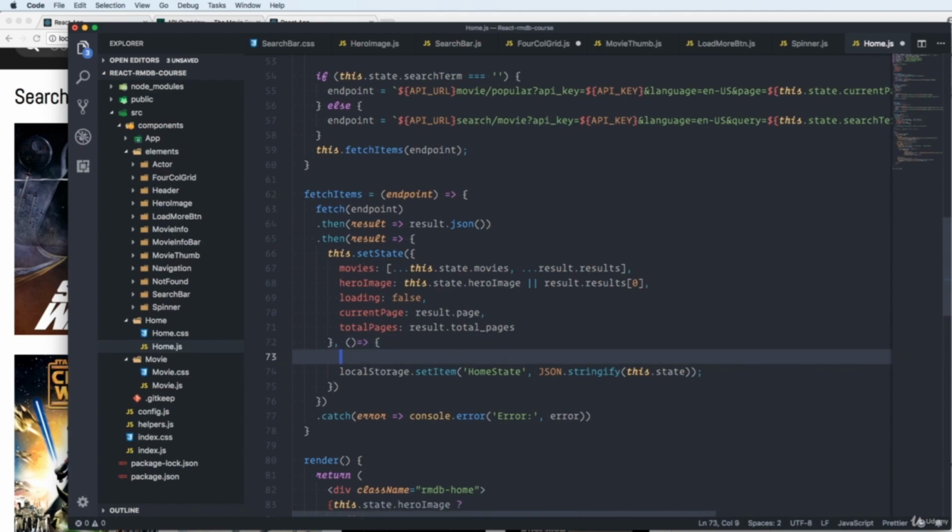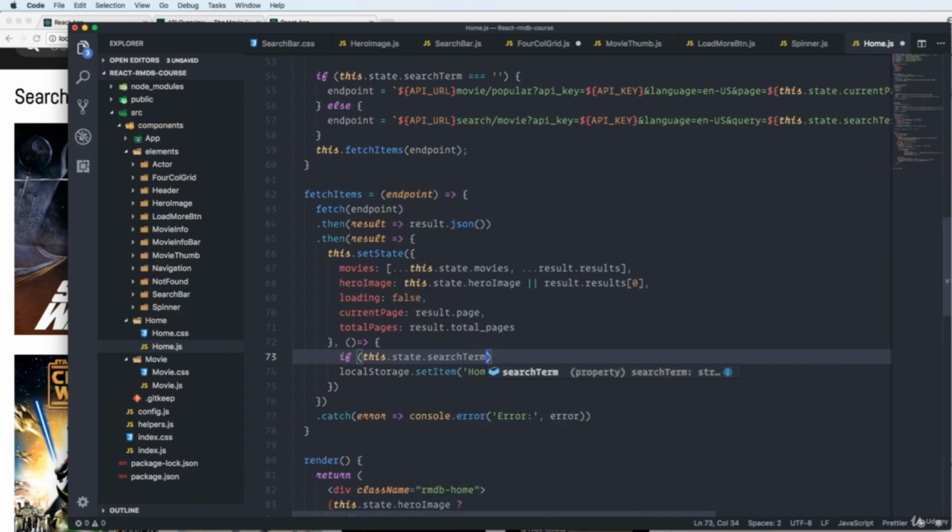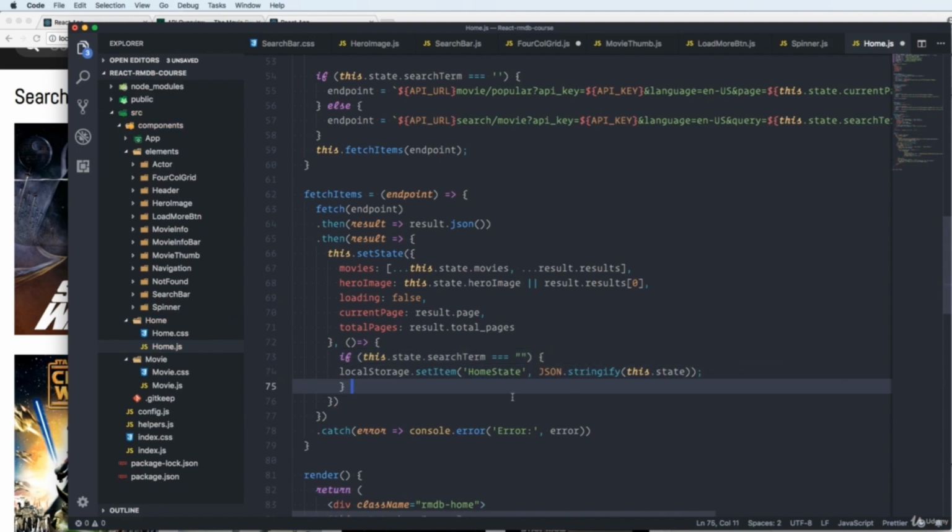So we can check that one here. If this.state.searchTerm equals an empty string, we're not doing a search. So we can just wrap it in this, like so, and it won't save to local storage when we're doing a search.